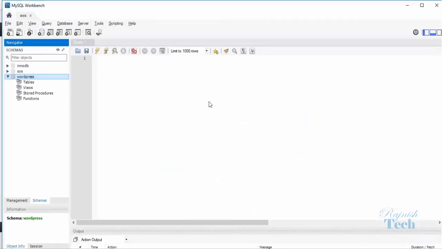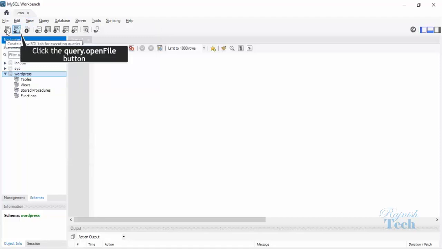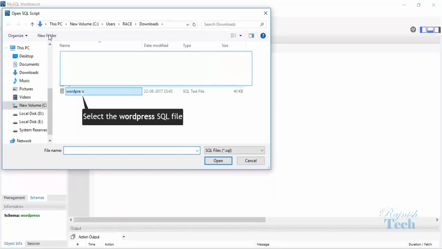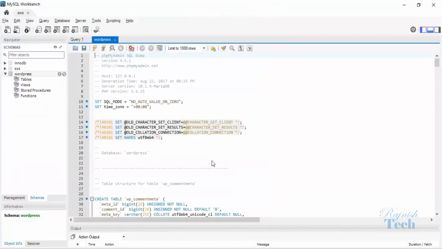Now, as we have already backed up our WordPress database, here we need to import. So here open a SQL script. This is your WordPress. Open it.